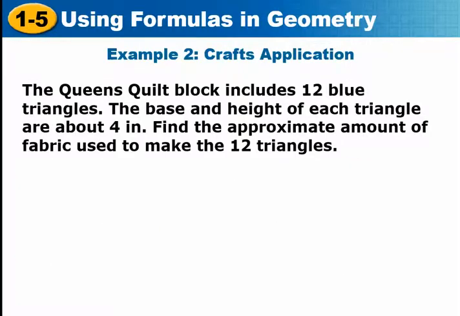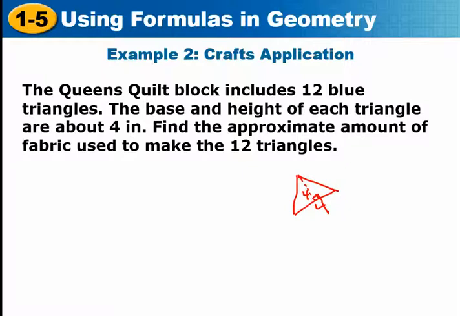Alright, here's an example of a word problem. The Queen's quilt block includes 12 blue triangles. The base and height of each triangle are about 4 inches. I'm not going to try to draw all 12, but I'll just draw one of them. It doesn't say if it's a right triangle or what, but I do know that the base is 4 and that the height is 4. So I'll just do that.